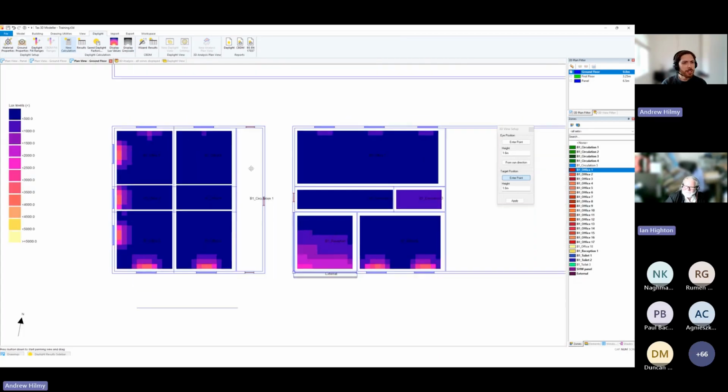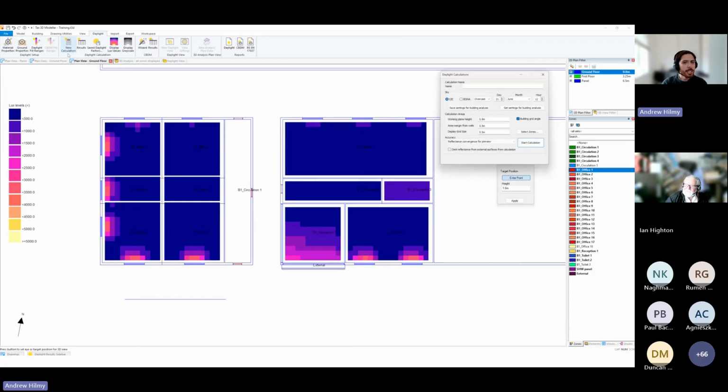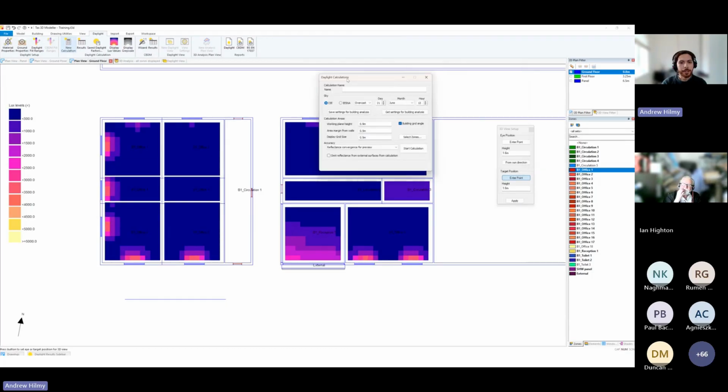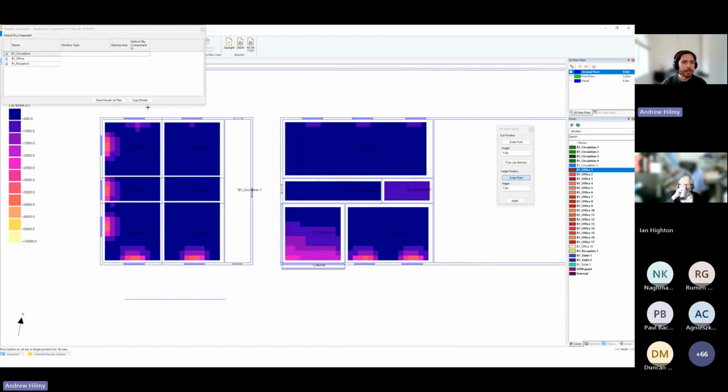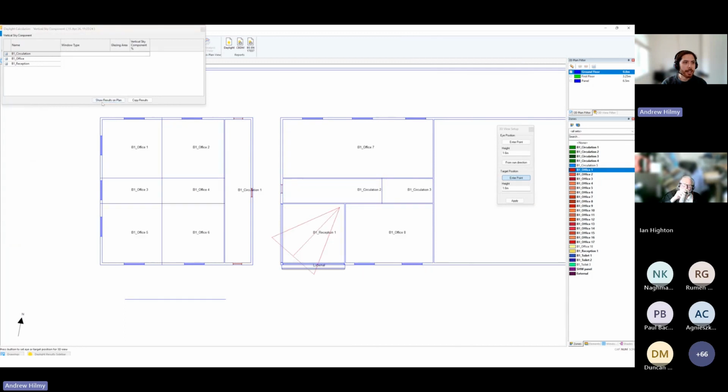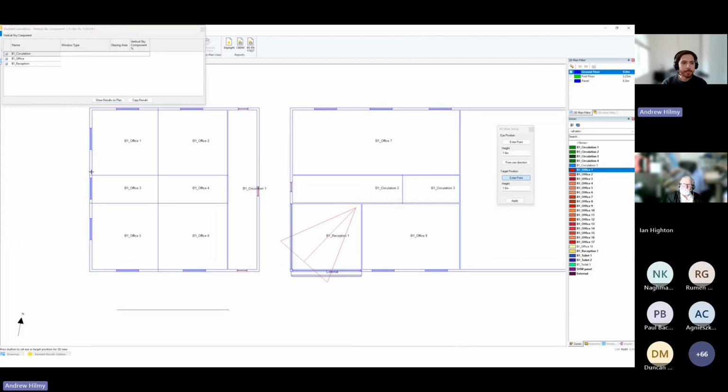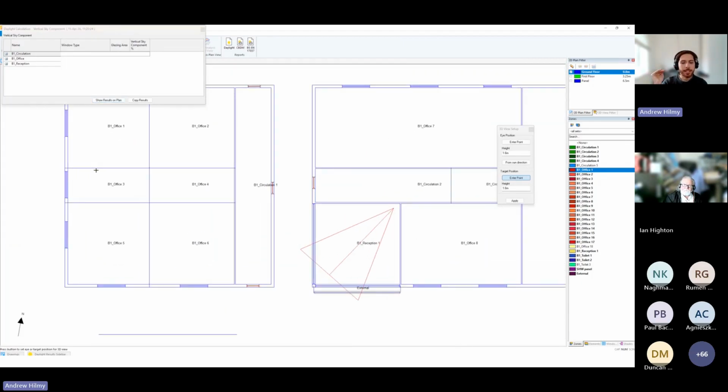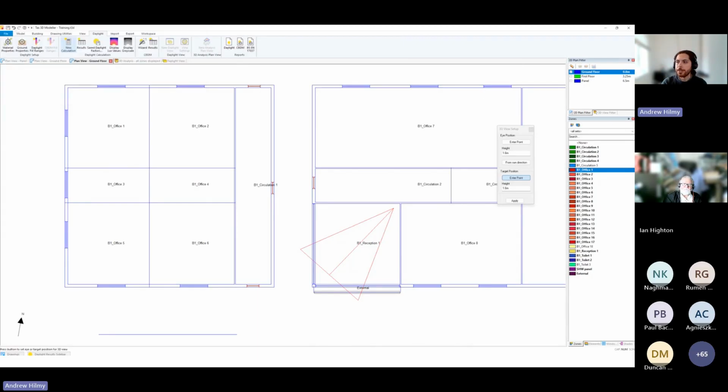They do look nice. Oh, the other thing that you can do in here as well, actually, I forgot to mention, in the new calculation window when you're doing a daylight calculation, you can also do vertical sky component calculations here. So you can pick this option and hit run and show results on plan. And this gives you the vertical sky component results, which is like a ratio of how much light the center point of the window receives in relation to a horizontal surface at the same location. So yeah, that one's quite handy, and is another metric that's widely used.